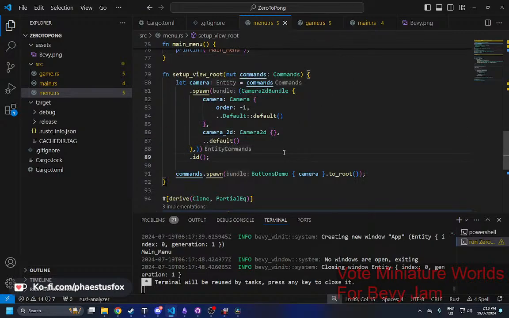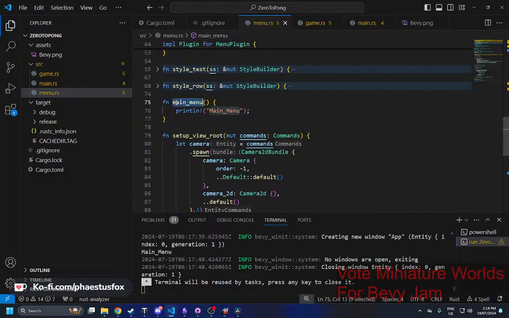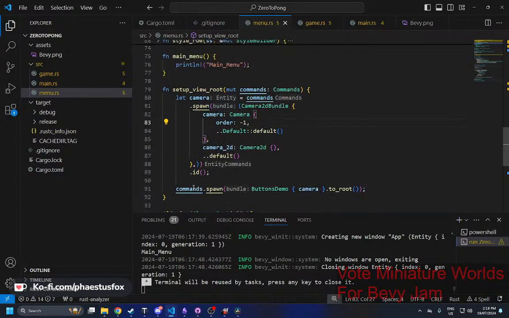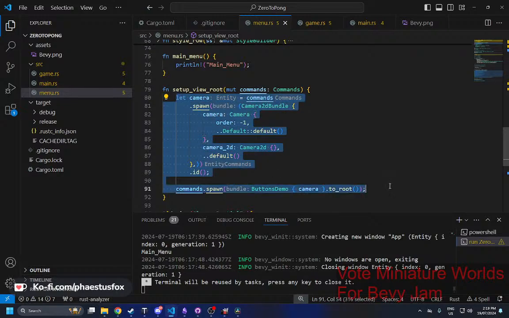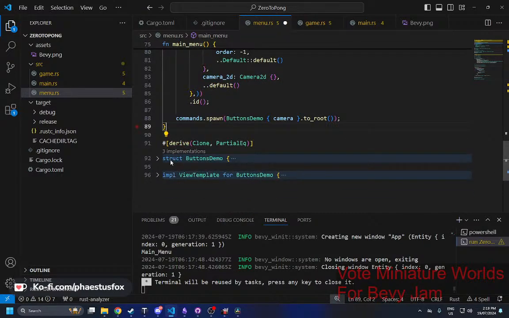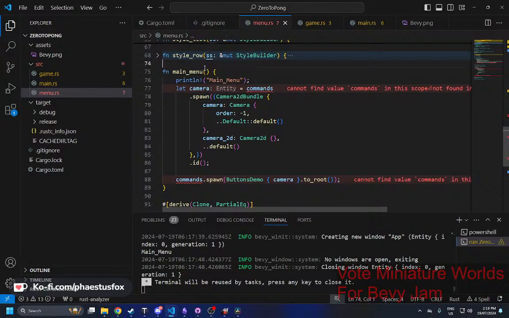Okay, so we just got distracted by a rabbit. We're spawning in the root. When we spawn the camera, we need to probably keep track of this, or we could just move this up here. I don't know if we want to despawn the camera every time, so we probably want to save that in a resource.